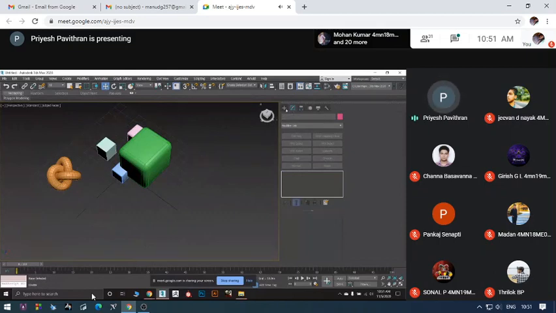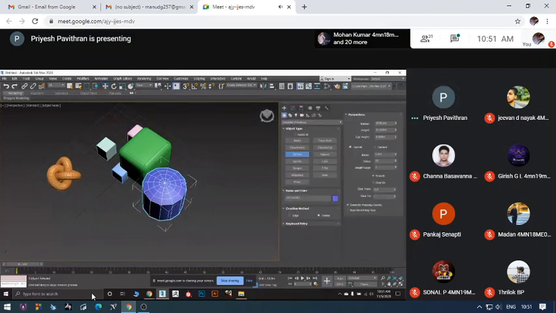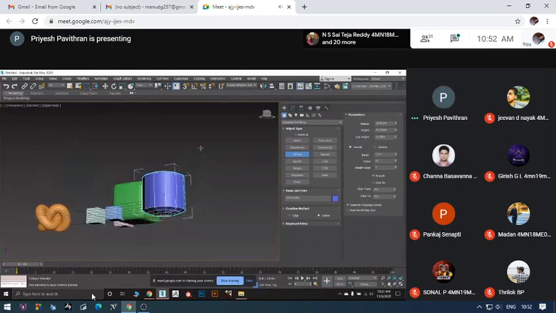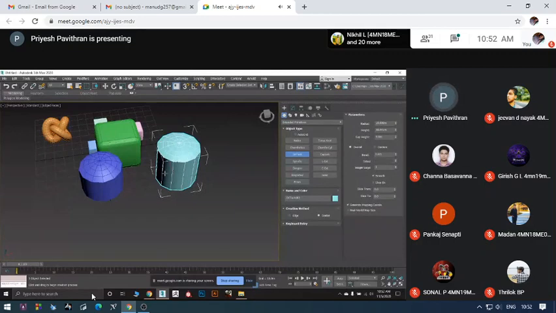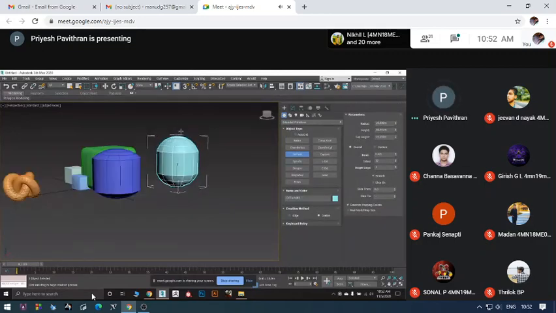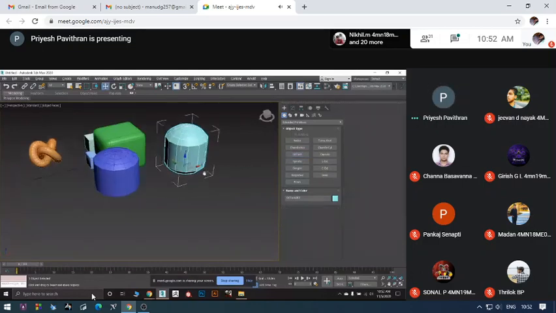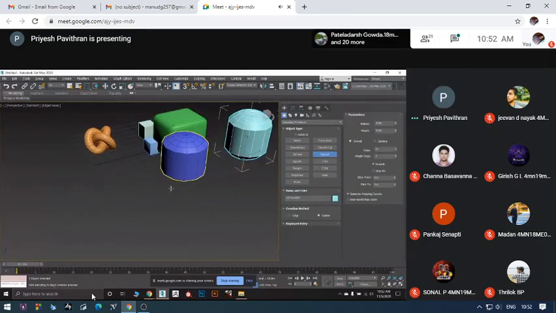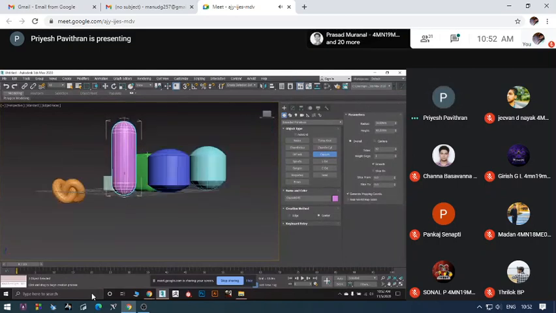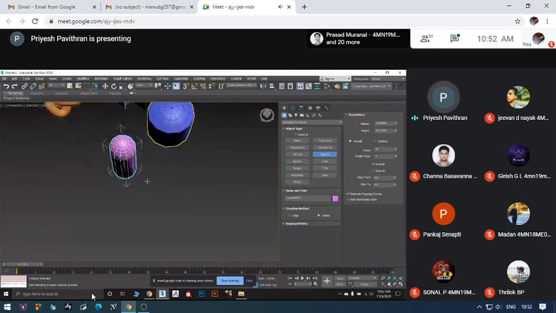Now we have the oil tank. This is the oil tank. Go up, click again, up and down. We'll make a shape like this. Then capsule. I guess you guys know what a capsule is. Same thing as the name.